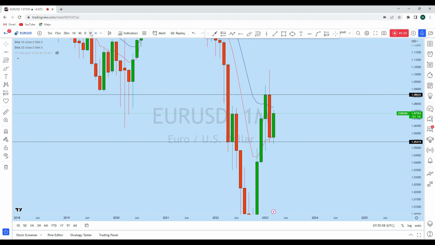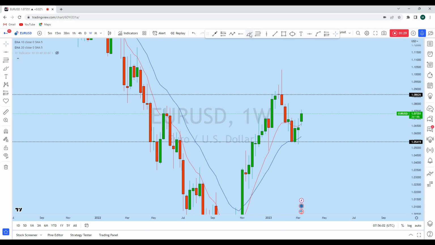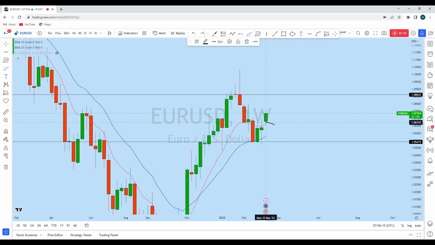Now if we look at the weekly, we see that EURUSD last week formed this doji, which has a strong liquidity gap, breaking this weekly support and then creating this weekly doji. This is exactly what was expected in the weekly forex forecast, and this week, after opening with a gap, EURUSD has bounced to the upside.